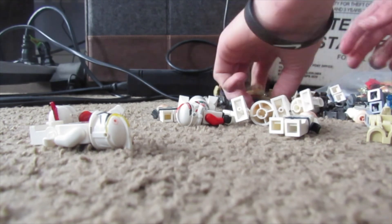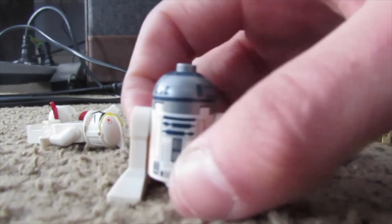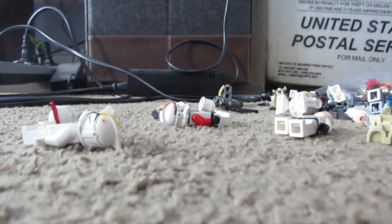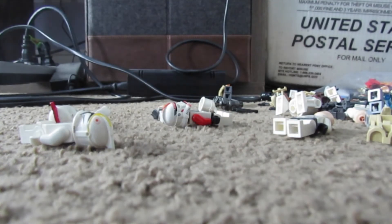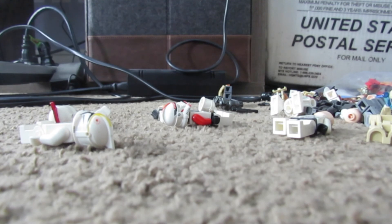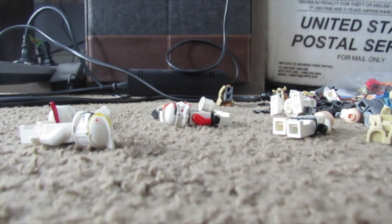There's a MagnaGuard, and I want to get all these minifigures set up before I post on Instagram and stuff. This is a rare green astromech - actually some nice astromechs here, another one, all at least a couple of dollars each, except maybe R2-D2 which isn't too great but better than nothing. And there's a medic droid here to wrap things up.